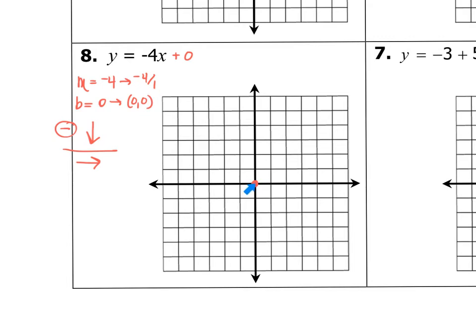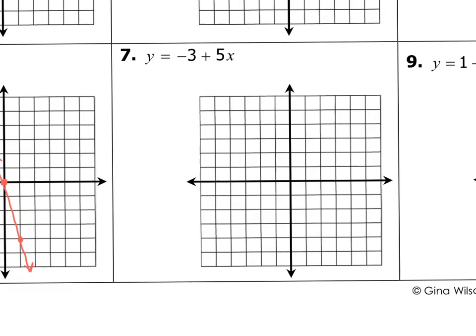So start at your y-intercept, go down 4, 1, 2, 3, 4, and to the right 1. Now that you've traveled your whole slope, there's where your point's going to go. That's your next point. And then we draw a nice line that connects those. Oh, that is not a nice line. Okay, I'll do my best to draw that again. Let's draw a line. All right, and put arrows to show that it extends in either side.